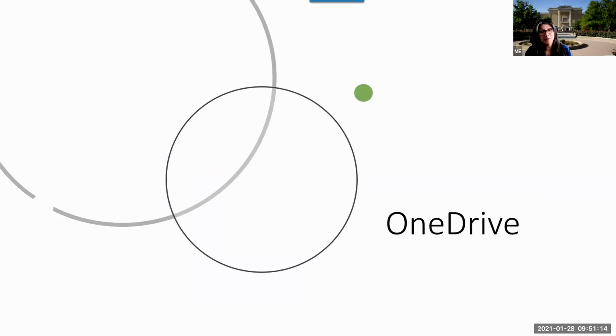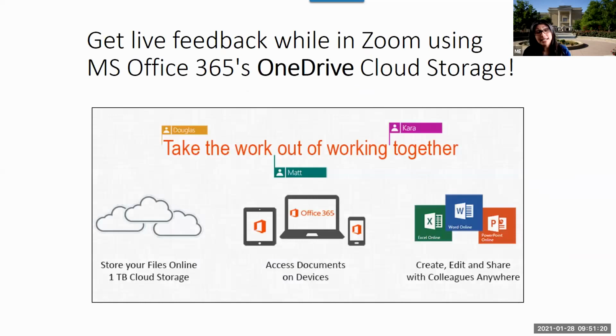All right, I'm going to come at you fast with another tool. Here is OneDrive. In case you didn't know, OneDrive is cloud storage. Everybody at WT has 1 terabyte of space that you can access from anywhere you have an internet connection. OneDrive is cool because it eliminates the need for a flash drive, and you'll no longer be tied to a specific computer, your office computer, or a specific device for files.